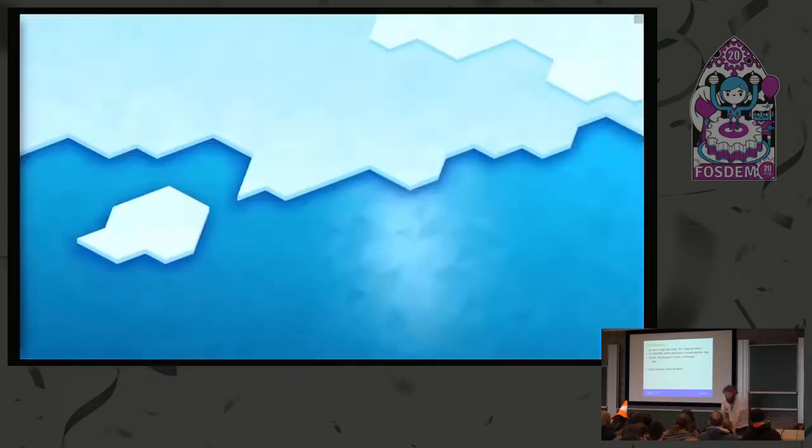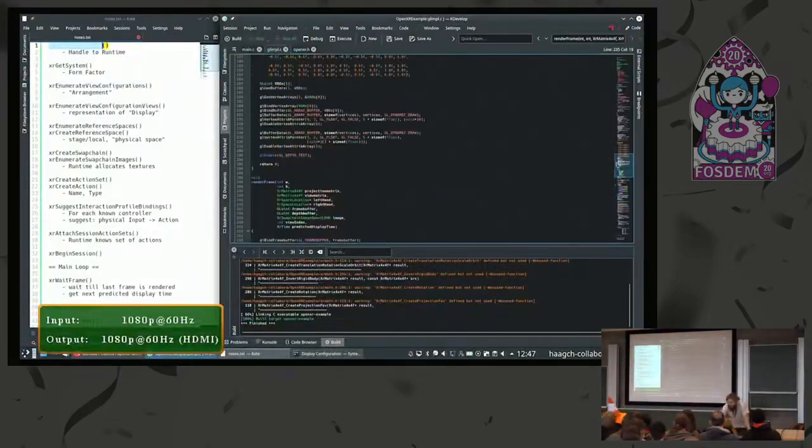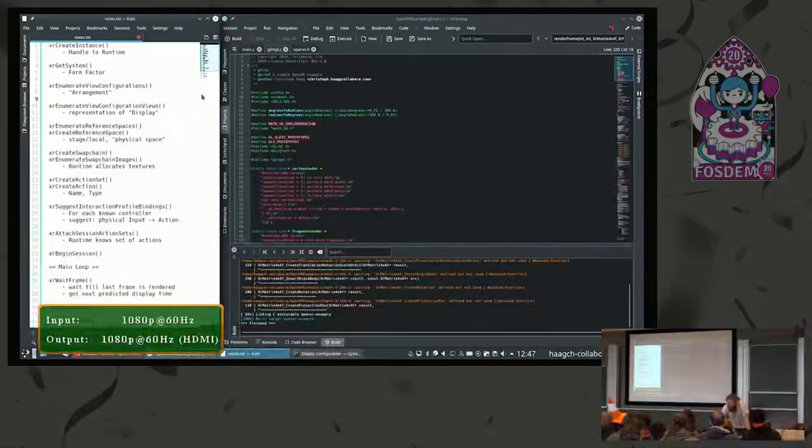So for the simple example, I thought we go through the code a little bit.